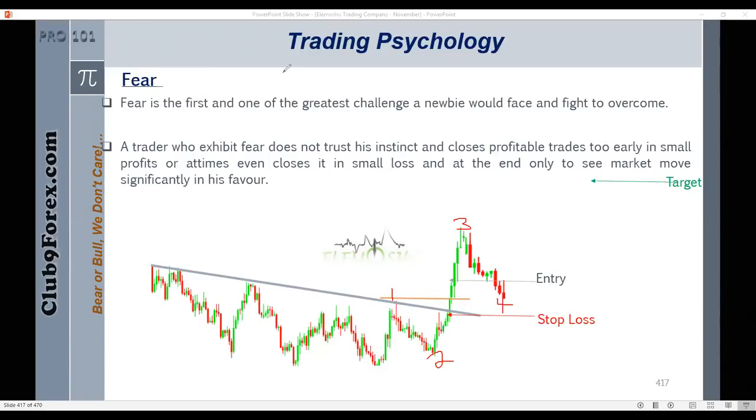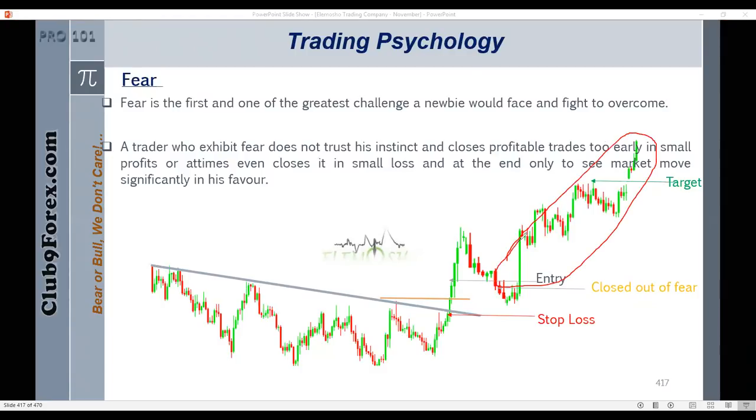But let's say, for instance, you are forgetting the structure or you are not confident enough, then this is eventually what happened. You close it out of fear, then after some time, price starts going in your favor. So you eventually lost all this amount of pips on the table. You left it on the table. This would ultimately have been the 1, 2, 3, 4, 5 that I told you guys. So sometimes when you took a position, it doesn't mean you are wrong. And the market is going to actually play on your emotions.